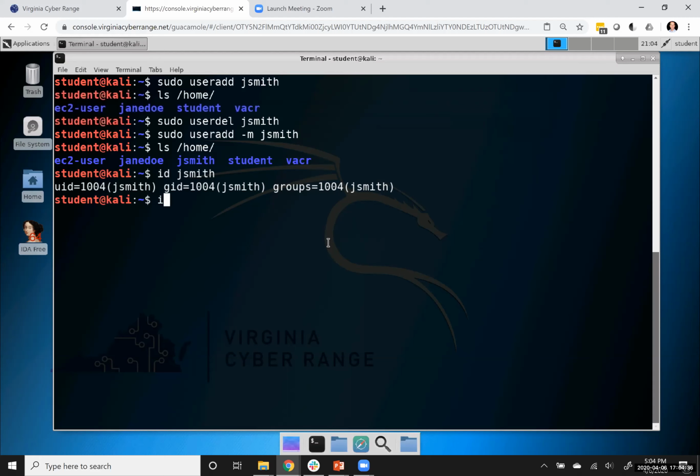If I do id student, here's the student account, UID 1002, group ID 1002. The groups that student belongs to are the student group, of course, the group with his own username. And then, as we've mentioned previously, the student user is also in the sudo group. So that's what allows the student user to use the sudo command.